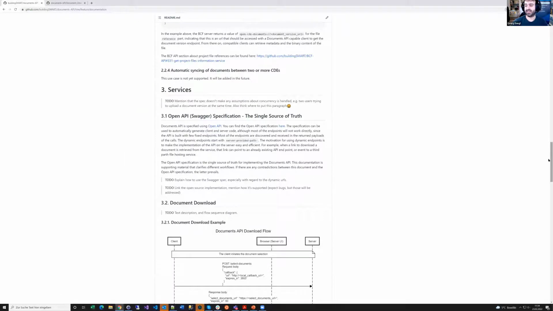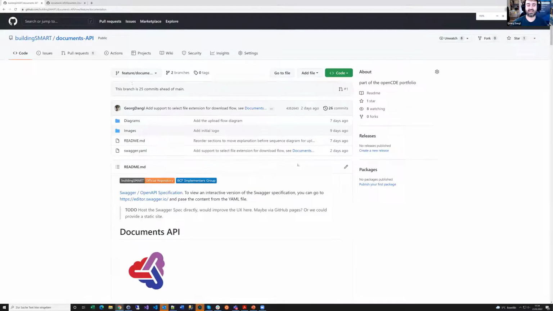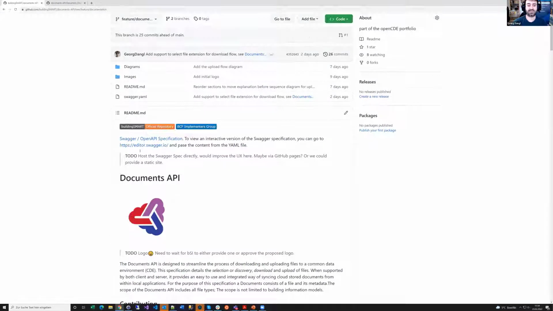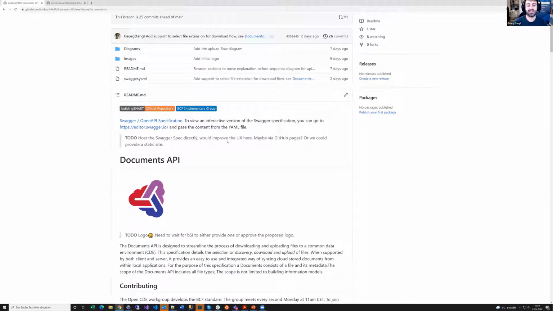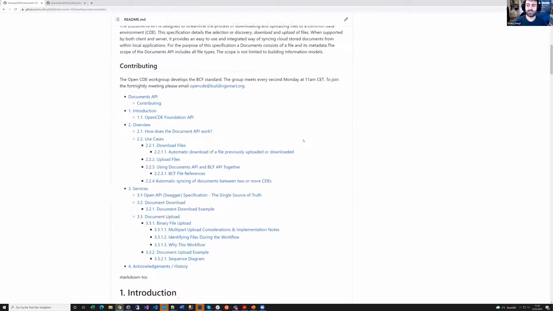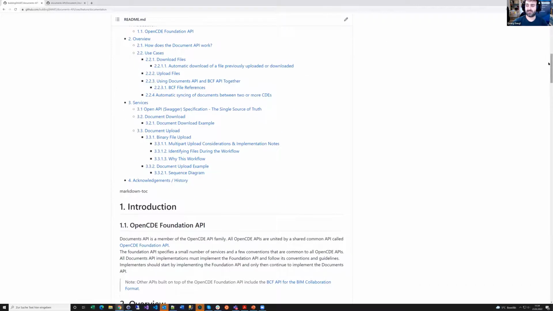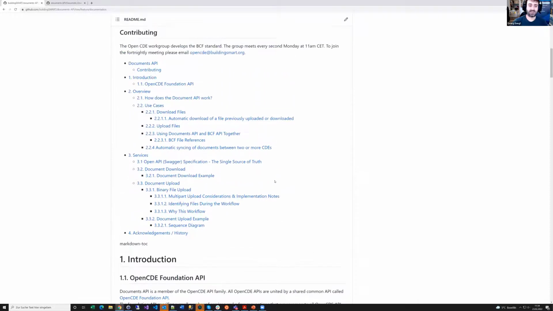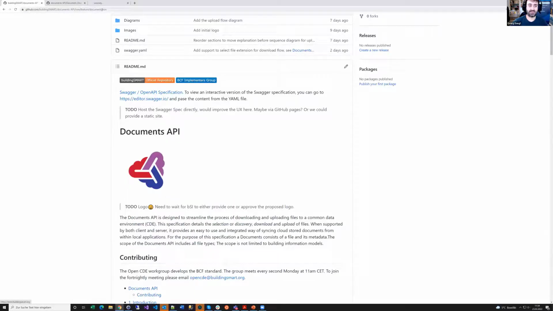So first of all, there's this link about the Documents API project on GitHub. If you navigate to the repository, you will probably find that it's empty. In case you're curious, please switch to the feature documentation branch because it's still very much in progress, and that's why there are to-dos all over the place. But anyway, we've got some docs already there, especially with some explanations as to why certain things are the way they are. There's also the Swagger specification.